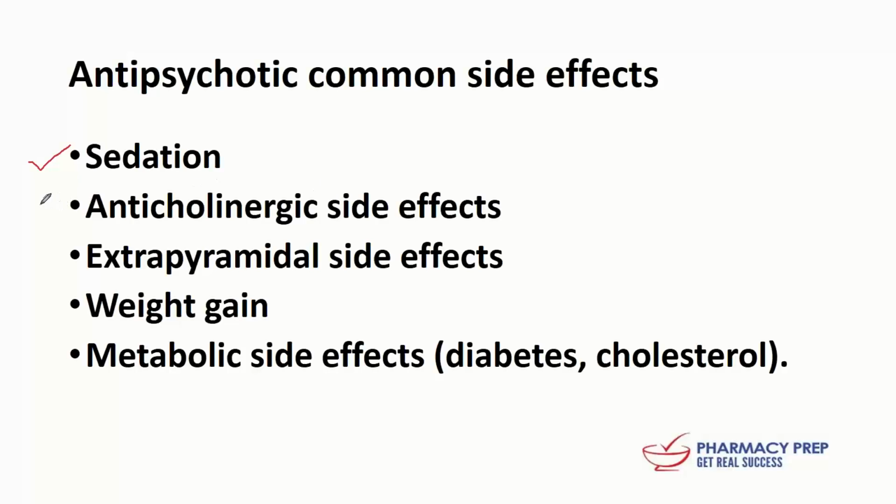And then comes the anticholinergic side effects. Anticholinergic side effects are associated with muscarinic receptors, and especially the second generation drugs have more muscarinic receptor side effects compared to the first generation. Haloperidol has less muscarinic activity, which is good for elderly patients, so in some cases it is used. And of course, the first generation drugs are known for very high extrapyramidal side effects.